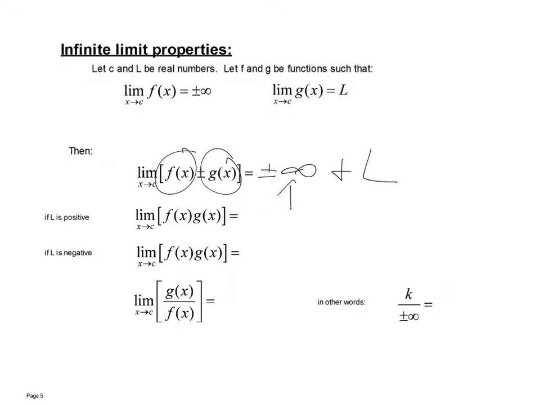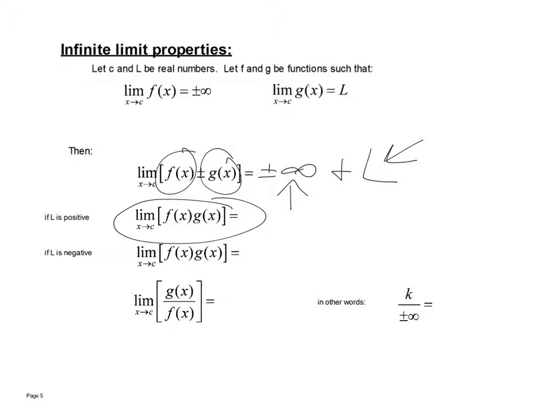So if you're taking some infinity and adding a number to it, it's still going to go to infinity. Or if I take negative infinity and add a number to it, then it's still like if I have negative a billion, million, trillion, gazillion, that's not a real number. But if you have that and you add a number 10 to it, it's not changing the fact that it's really living huge, okay? And that doesn't matter if L is positive or negative, it's doing that.